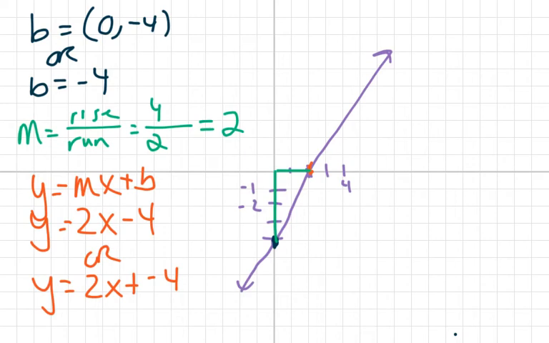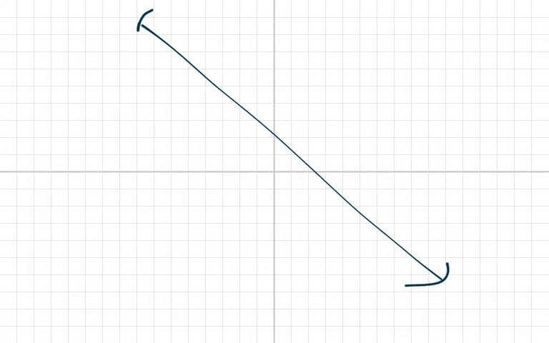Now, there are obvious disadvantages to doing this from the graph. The first being that some numbers are terrible. And so if you saw a line that looked like this, okay, you can't get the y-intercept because you can't see where it is. It's somewhere between 2 and 3. It's closer to the 2 than it is to the 3, but whether that is a quarter of the way, 0.2, 0.3, there's no way to know from the graph, okay?